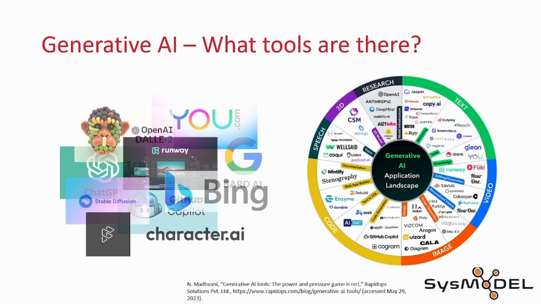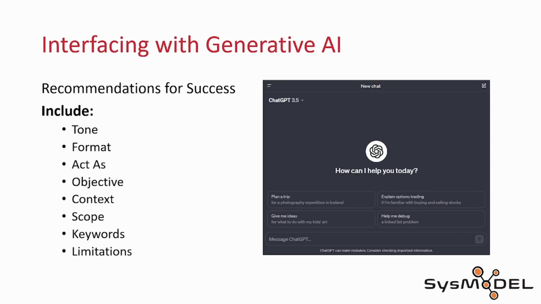Here are a few items that are recommended to be included in your prompt. Including these items allows the encoder blocks of the ChatGPT transformers to correctly identify the format, topic, length, and many other elements that comprise your desired response. If you are interested in learning more about these prompting guidelines, please visit the Generative AI LinkedIn page, which is full of helpful tips and tricks for interacting with generative AIs.